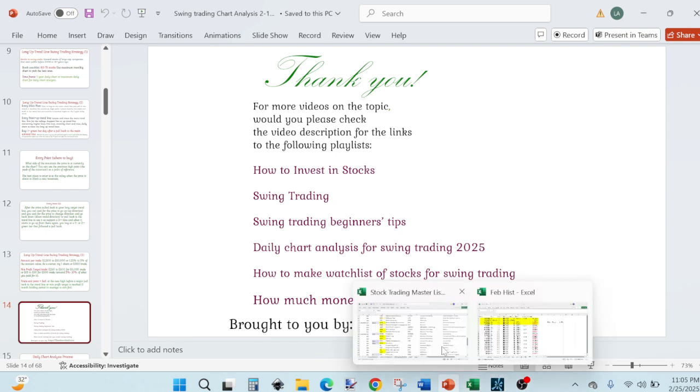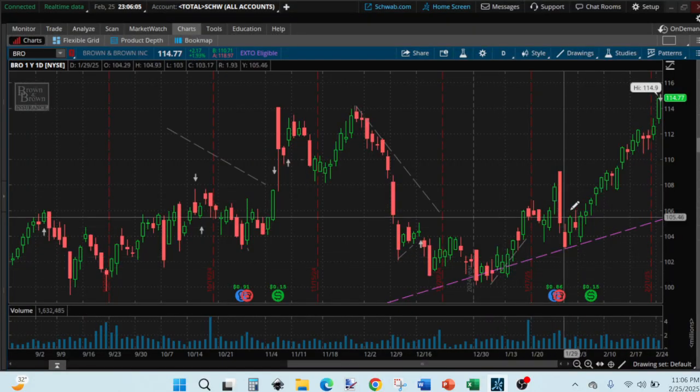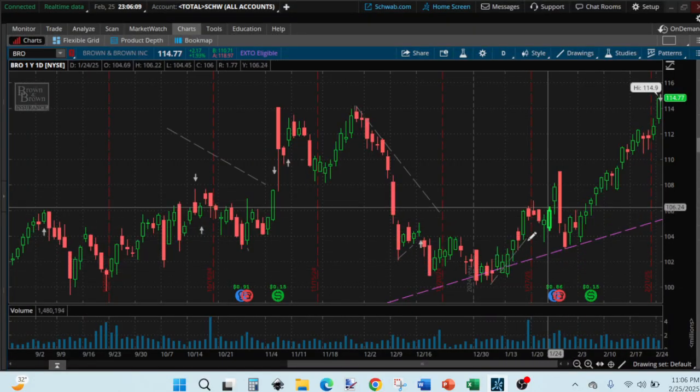But yeah, it's good to have your own watch list and just swing trade from it. To curate it over time, you'll have a watch list that well matches the strategy you are using. And as a new swing trader, you can start with large cap. They do not fluctuate quickly. It will give you time to test the strategy you are using to see if it can work for them.